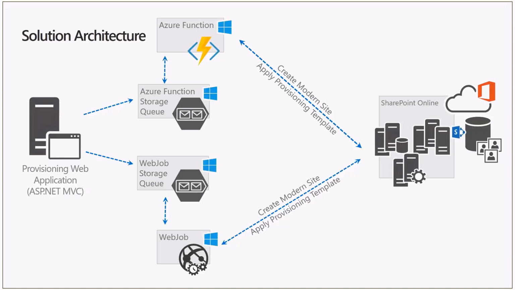Now, on the timeout discussion, which we could record another webcast completely, there's also the timeout on the SharePoint Online side, which you cannot adjust. So there are two timeouts in place. There's how long the process in Azure is running, and that could be, in the Azure Function case, up to 5 minutes by default, can be increased to 10. On the SharePoint Online side, there's also the request timeout, so how long the operation can take maximum on the SharePoint Online side. But that's per operation, not per execution of a process, so it's again a slightly different scenario.